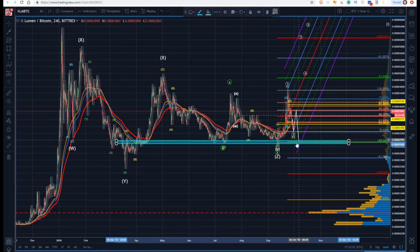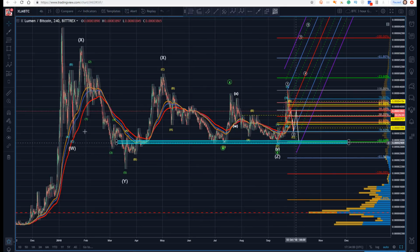Is that a buy? Well, that's a simplistic way to approach it, saying that has been demand every time we got down there before. We got a reaction, we got a reaction, we got a reaction. Maybe we get a reaction again. But then you're just trading off of maybe, maybe. Maybe's not good enough. Why are you trading on maybe?